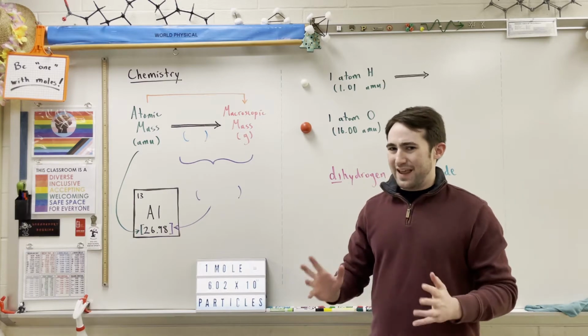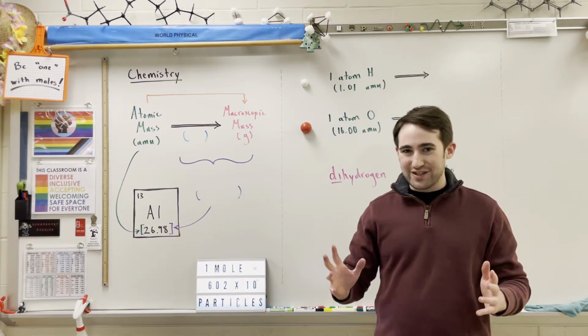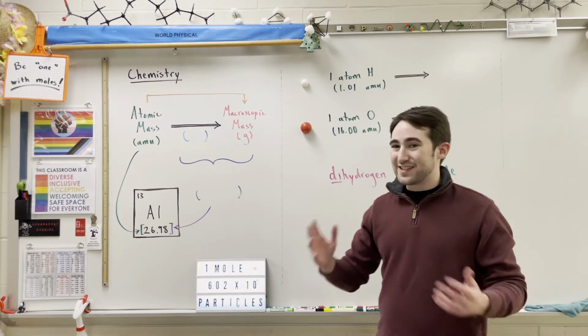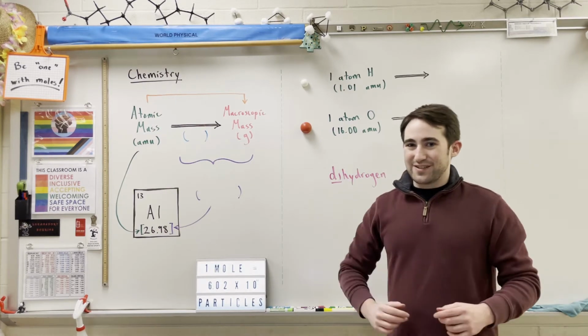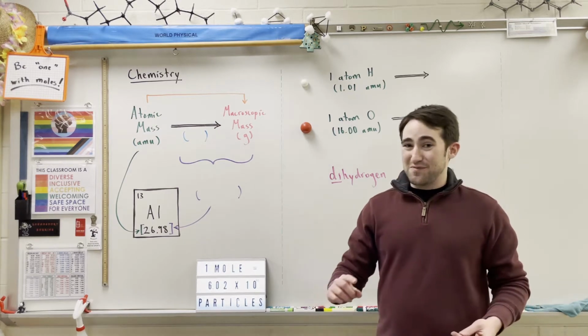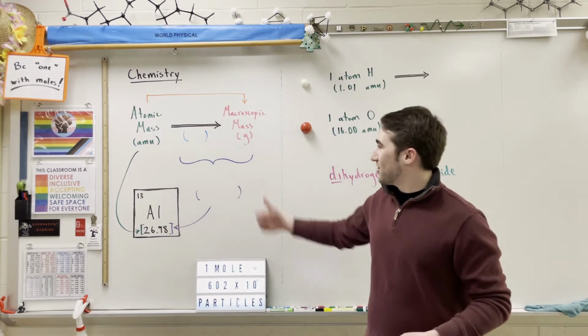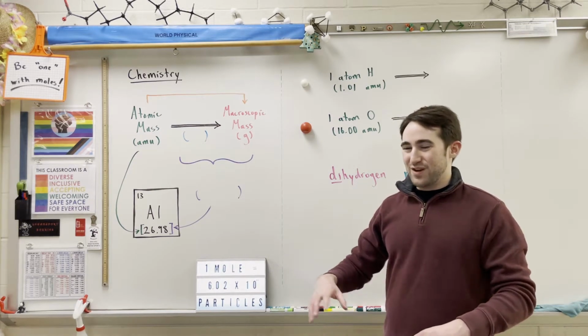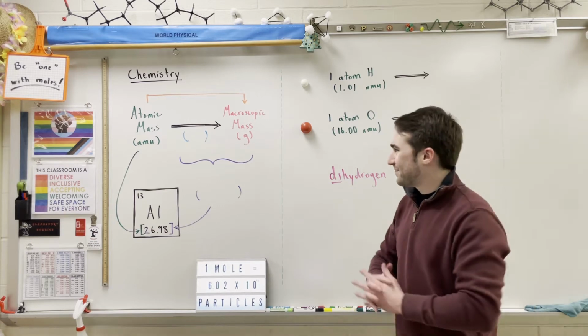But when we get into the lab and we want to do chemical reactions, we have to deal with amounts of chemicals that we can actually see and measure. Otherwise, we lose the point of making observations, and we have a lot harder of a time making measurements, like how much, or how hot, how cold, things like that.